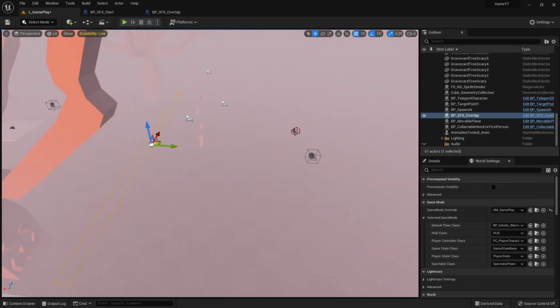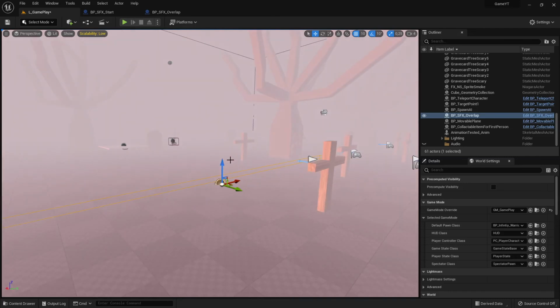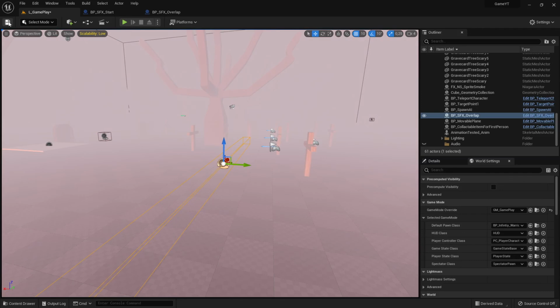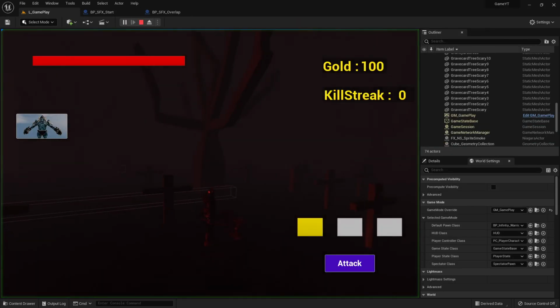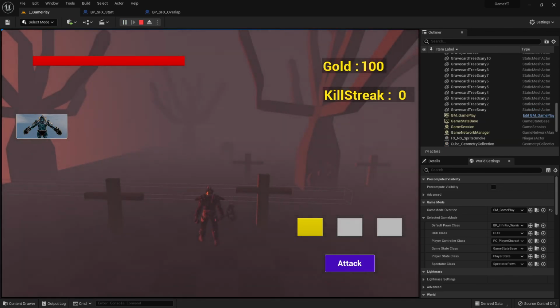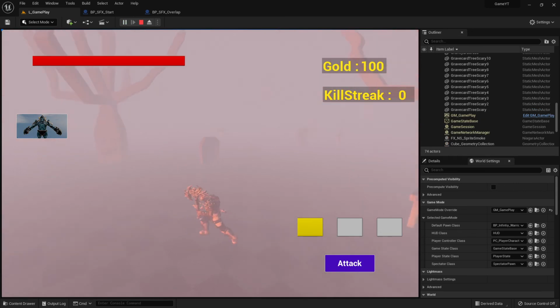I skip this part as well, and here I added it on my ground, which means when I walk over this one here, it should work, and we test it. So I see it because I want, and now I walk over it, and now it started.